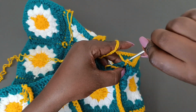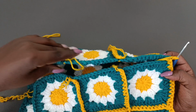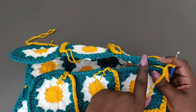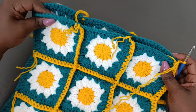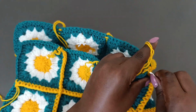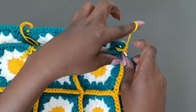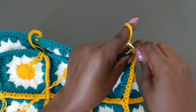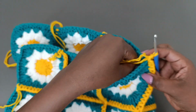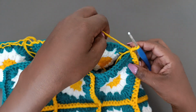At the corner, we have the last single crochet before we turn and start working to the top. And right here, we're going to work a single crochet into the chain 2 space on the next square and the chain 2 space of the previous square on the other side. Do a single crochet, then do a single crochet into all the stitches, and continue to the top.